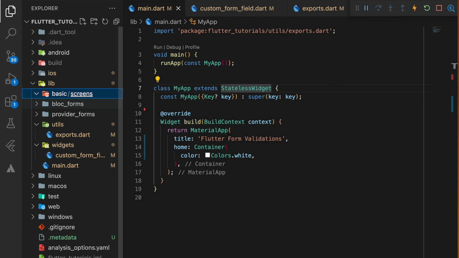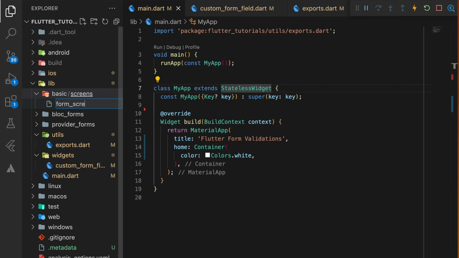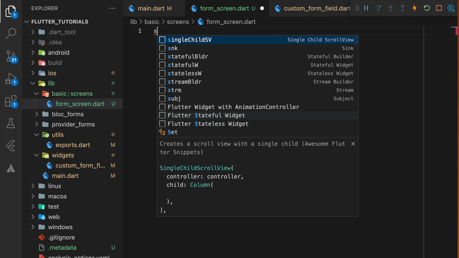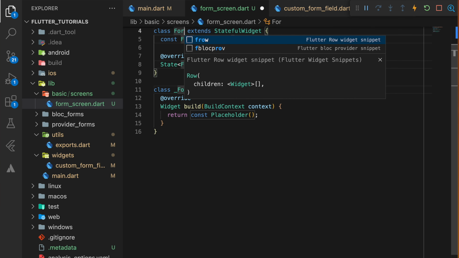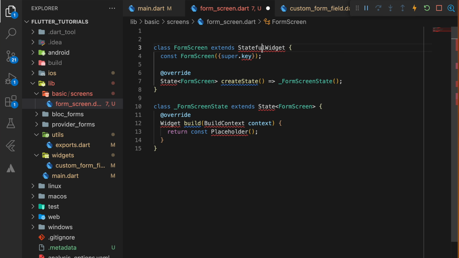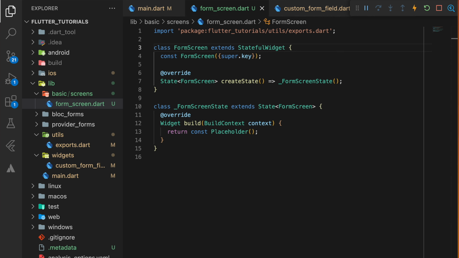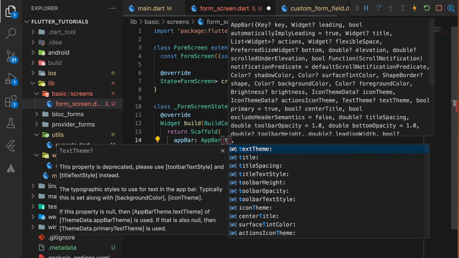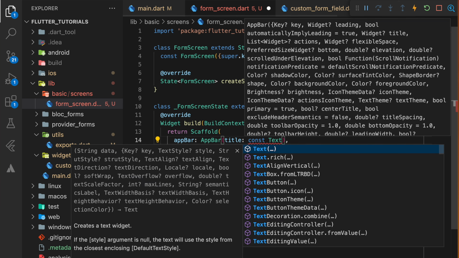Now let's go back to our basic folder and create a folder named screens, and we are going to create a form screen. That's our form's UI. So that's going to be a stateful widget. Let me import our exports file here, so that includes all the imports needed for this file. Let me replace the build implementation with a scaffold.